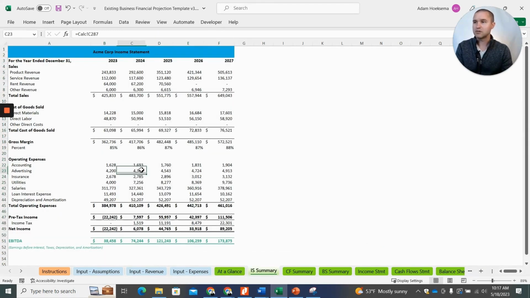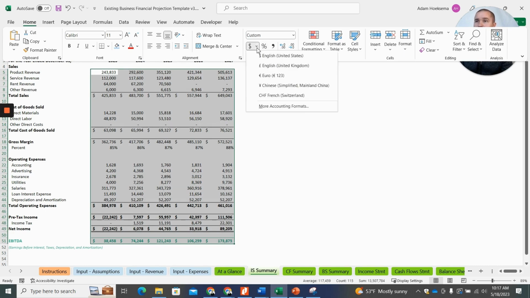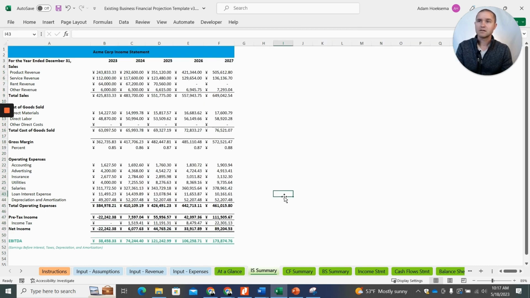Now, you could do that here on the income statement. Right now, the way we have this formatted is we don't put a currency symbol in front of every single number. We just have it at the totals and subtotals. If you wanted to, you could just highlight the whole thing and put a currency symbol in front of everything, so it could look like that. Otherwise, you would have to go through row by row, highlight what you want, and make that change.